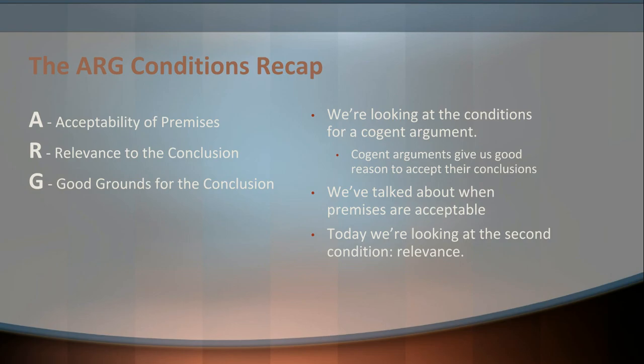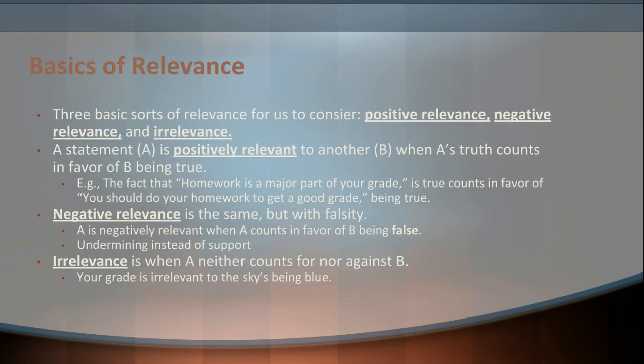Because it's not just enough that you say plausible things when you're trying to support your conclusion. Those things need to relate in a certain way to your conclusion. That is, they need to count in favor of or against the thing that you're trying to talk about. So we're going to spend some time digging into that situation and some of the mistakes and pitfalls, as I said, that people often make when judging this sort of stuff. Now, there are three basic sorts of relevance that we need to consider. What we can call positive relevance, negative relevance, and irrelevance. And none of these, I think, are particularly complicated. We just need to make sure that we get the terminology straight.